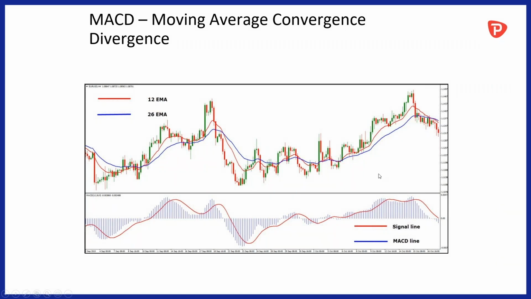Okay. Now, when we're looking for things like divergence in MACD, which is a very popular method even for scalping, what we're looking for is isolated differences of the peaks and the troughs of the MACD histogram. Although price, say for instance, has made a new high and the histogram hasn't made a new high, we know straight away that the moving averages are closer together at the second peak than they were at the first peak, causing that divergence. Even though it's on a small time frame, it's still showing weakness in the market.